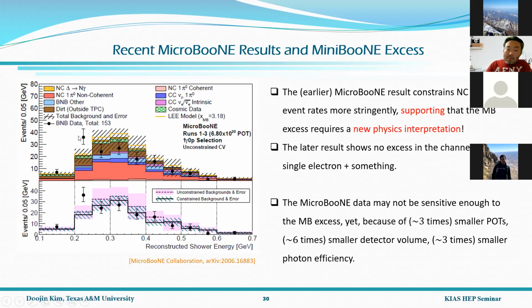Well, one interesting coincidence is that here the second bin in the 1 gamma 0 proton channel shows a very mild excess, like 18 events more. So our model also predicts roughly 18 events below 300 MeV. So maybe, who knows, this could be a hint to the MiniBooNE excess. But I don't know, it's surely an interesting observation that we keep our eyes on.